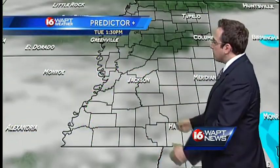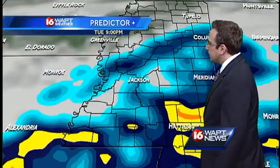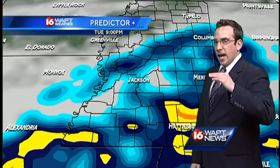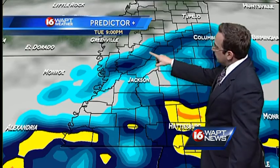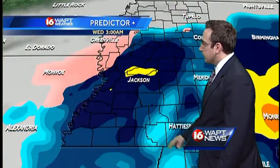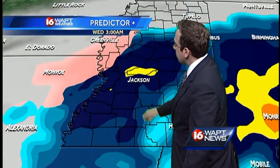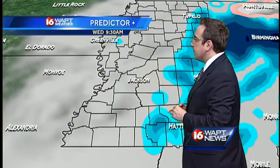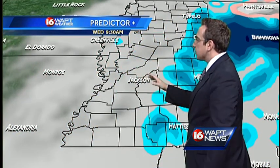Here's a look at our Predictor Plus models taking you through the day. You can see the rain continues, and here we are at nine o'clock with widespread showers and temperatures at or just above freezing. But up in Attala County, Holmes, and Humphreys County, be advised there could be some freezing rain this early. Then you can see the pink starts to pick up for our Delta counties, and that could make it as far south as the capital city in an isolated batch through early tomorrow.